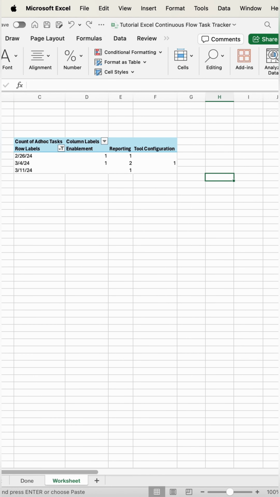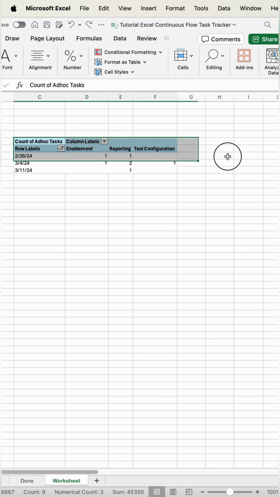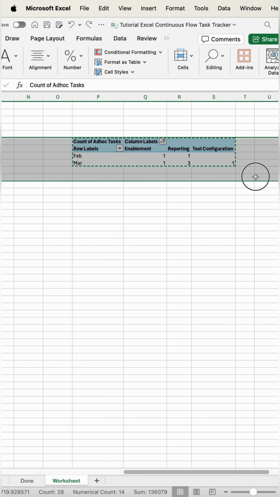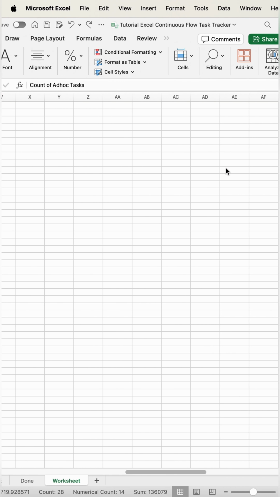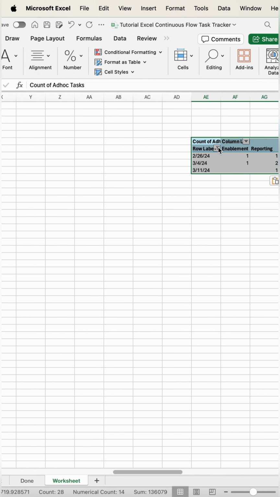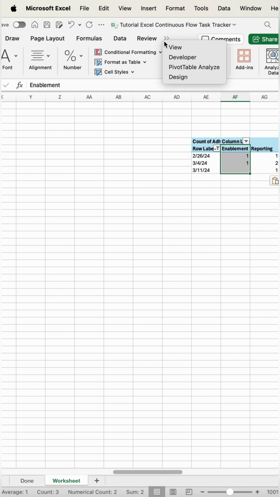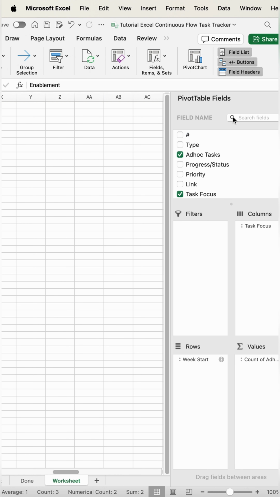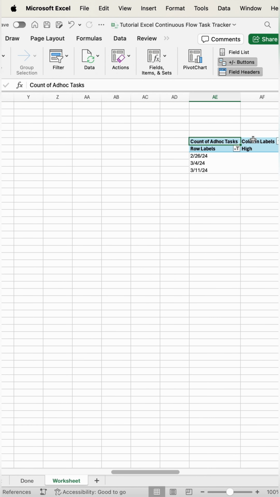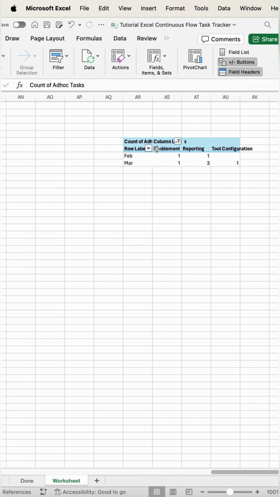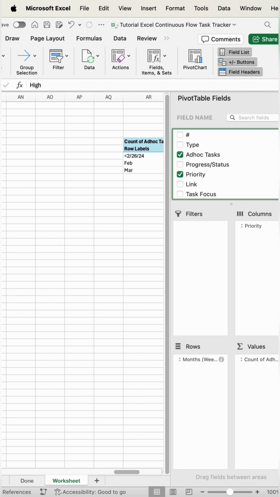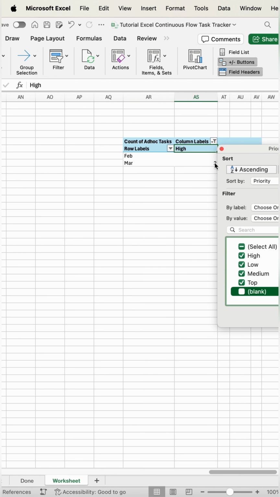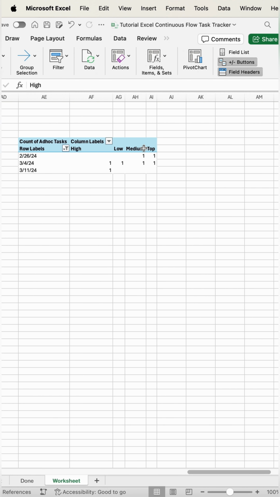Now we're going to go back to the first pivot table, and I'm going to select the entire pivot table all the way over through the second pivot table. Just make sure you have enough to capture all of the data for each. Copy that, go several rows to the right to account for future data, and paste it. We're going to click anywhere into the pivot table, then go to Pivot Table Analyze, Field List. I'm going to remove Task Focus from the columns and put Priority instead. And I'm going to do the same exact thing for the next pivot table. So click on it, Pivot Table Analyze, Field List, drag out Task Focus, drag in Priority. Then we need to redo the blank filter.